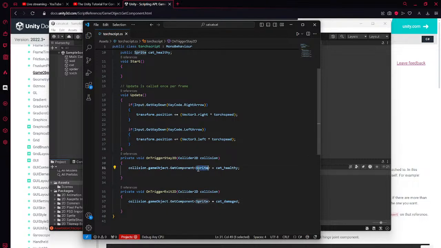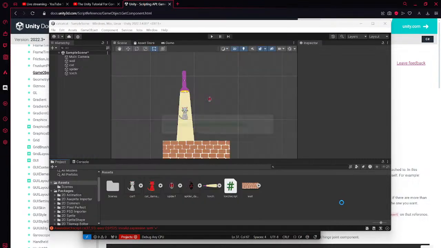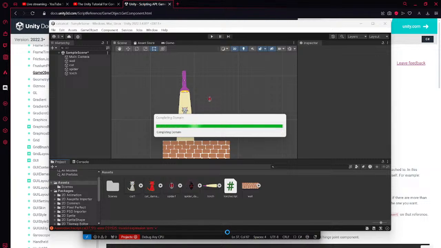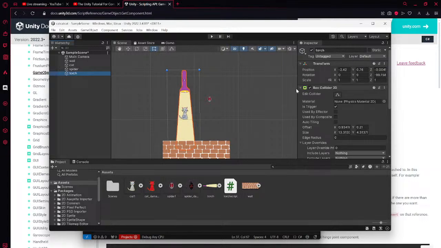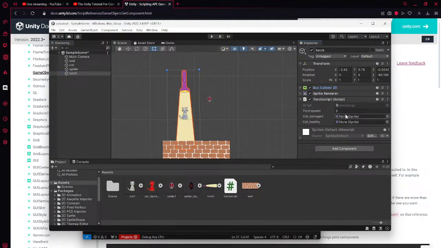Okay, so I need sprite renderer dot sprite. Okay. Will that fix it? Okay, fixed it. So now what I have to do is go to torch, and in this I have to add the damaged sprite, drag and drop the damaged sprite there.